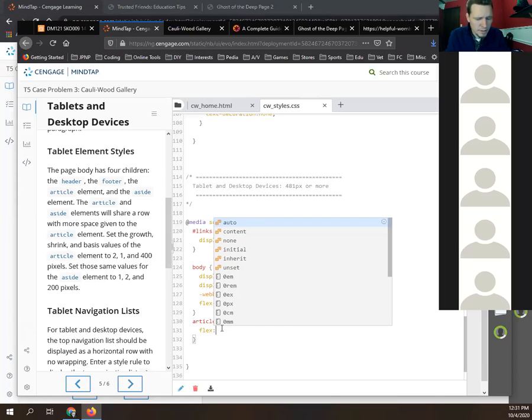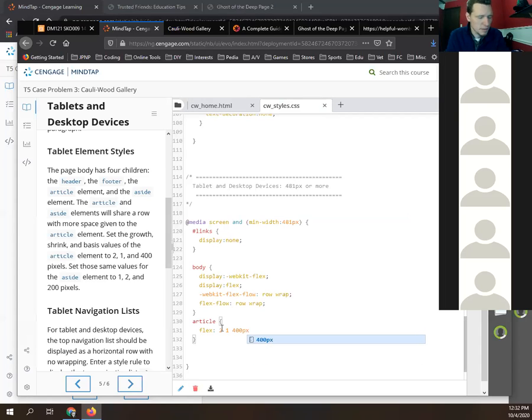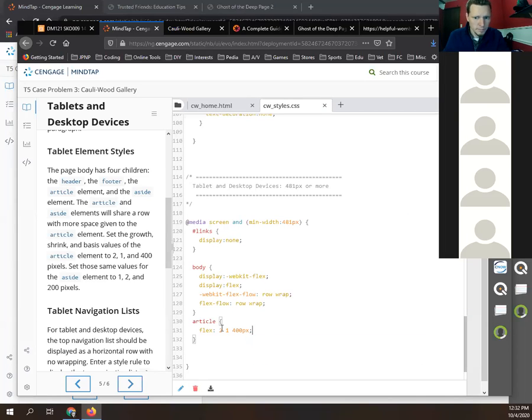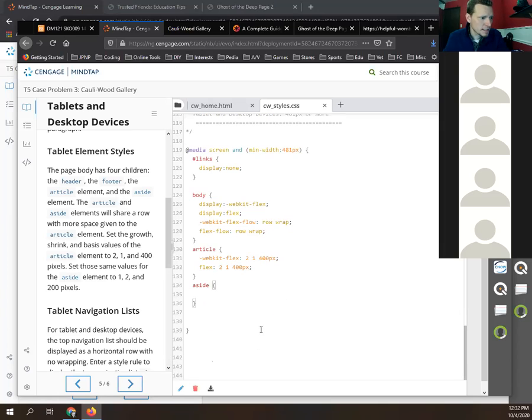The values they've given us are 2, 1, and 400 pixels for the article. And do the WebKit prefix on that as well. And the aside is going to get the same treatment but different values.